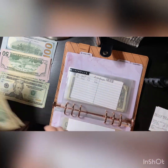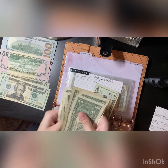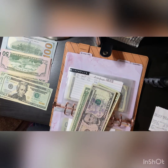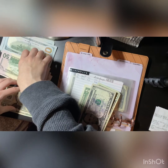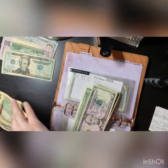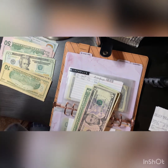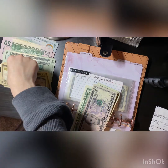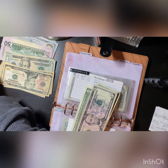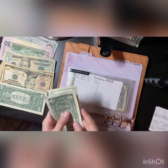So two 10s, we're exchanging it for a 20. And let's see, 1, 2, 3, 4, 5, 6. So we're going to exchange this for 5. Actually, let's move this a little bit. Now see, in this case, I do get the good part of having that acrylic divider. But again, it's a small inconvenience, and I don't have to spend that much money on something like that. I do like the idea, so maybe, if I find a cheaper option, I'll consider getting one. And these are all singles. Okay, perfect. I know it's a little bit squished. All right, $26.